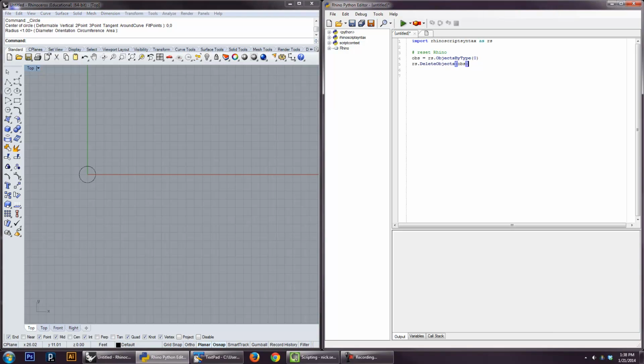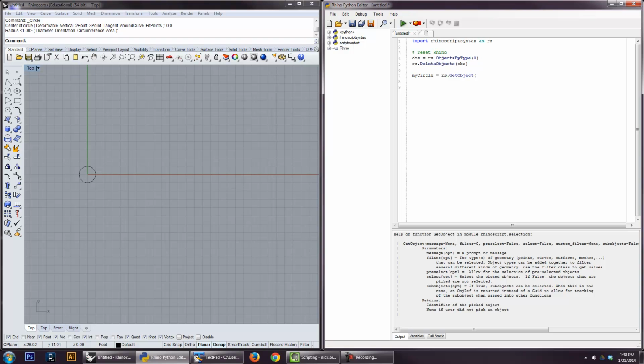So we can say my circle equals rs object, and the prompt is going to be select object, and that's it. That get object is going to allow us, when we click, to give us that circle stored in memory as my circle.